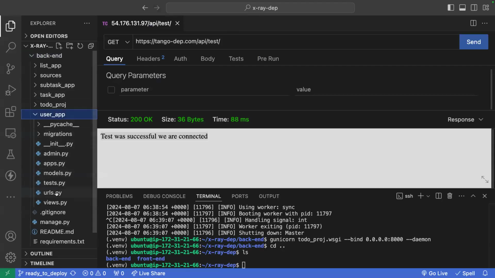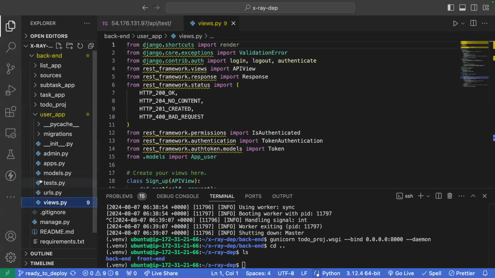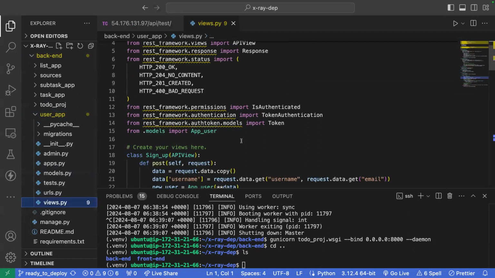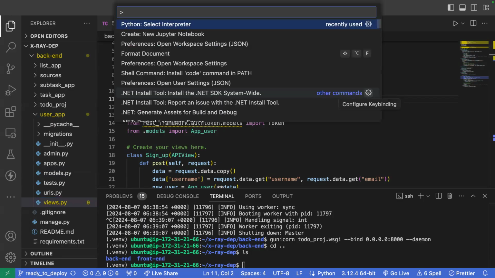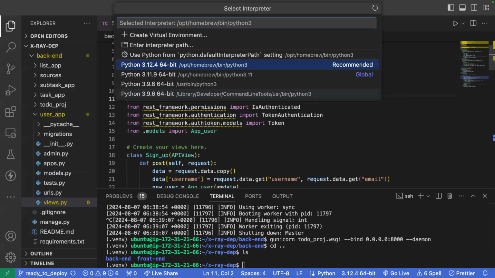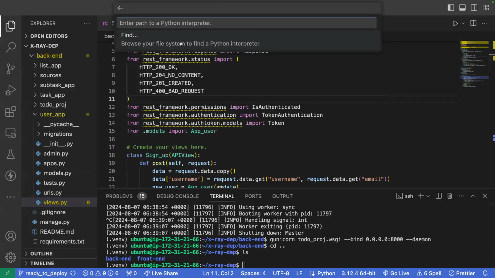I'm going to go into the user app, come over to the views, which is where we have this token authentication. Looks like I'm getting a little bit of weird behavior from the command palette. So let me go ahead and select a Python interpreter here.